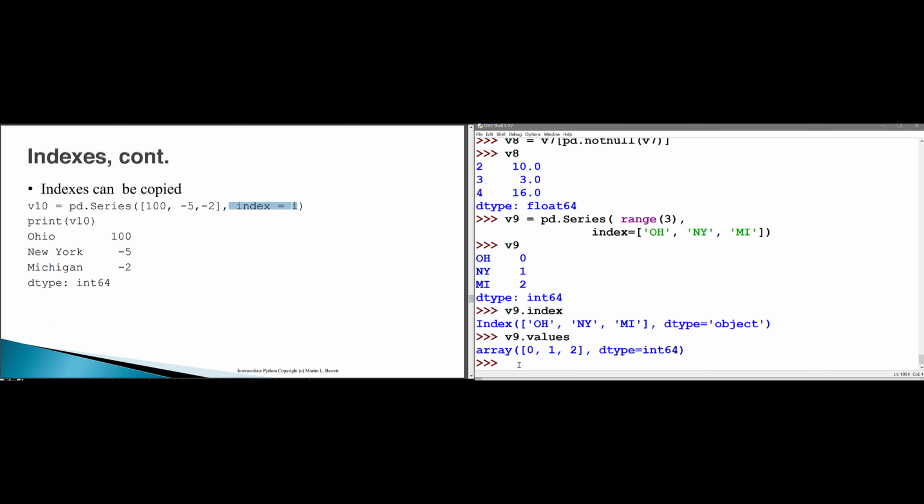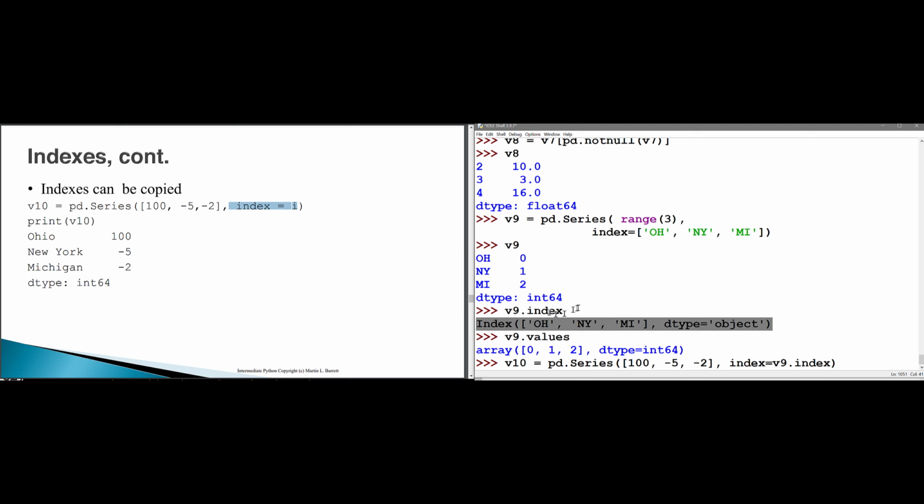I can just say v10 gets pd.Series, 100 minus 5 minus 2 as my data, and index gets v9.index.